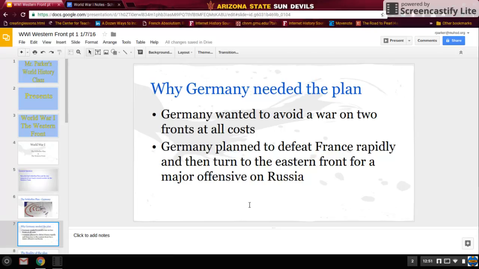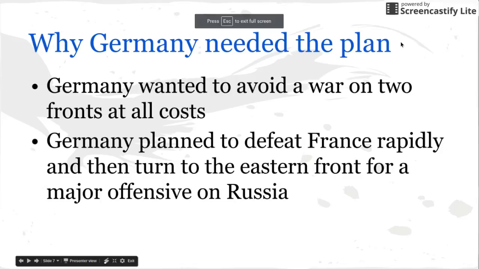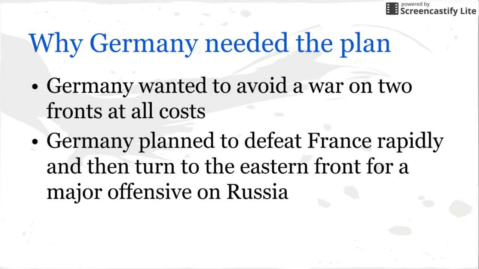So why did Germany need the Schlieffen Plan? What did they need the Schlieffen Plan for? If you remember from our lectures on main causes, the alliances, if you look at the Triple Entente prior to World War I starting, the Triple Entente consisted of Great Britain, France, and Russia. Now, between France and Russia, you have Germany.